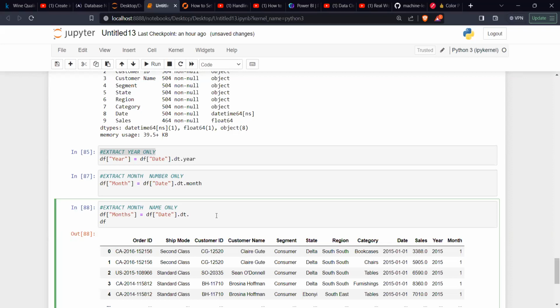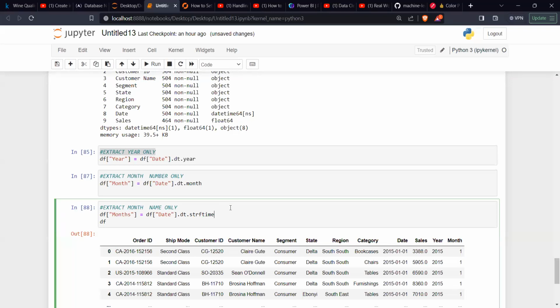Let me call it month, so I can differentiate the month to be the number, while month to be the month name. Okay. So for this one, there's another one called string format time. I think that's it. String format, yes, that should be it.